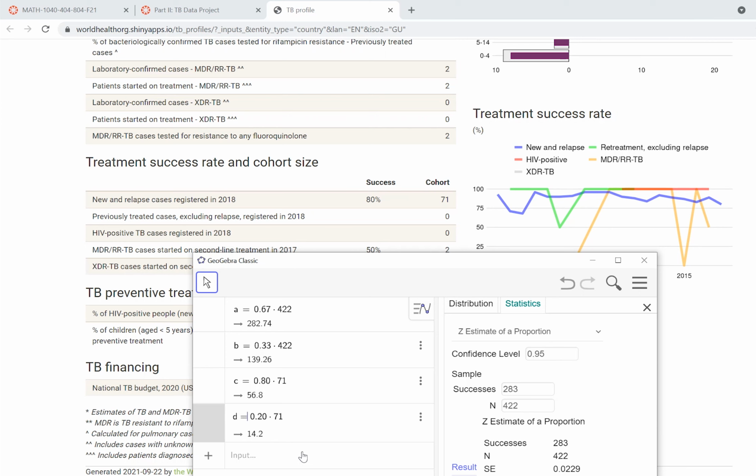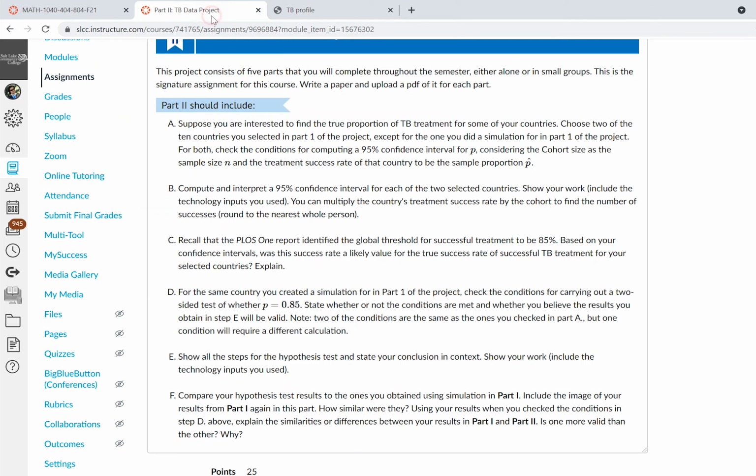If it was the fact that one or more of my conditions were to fail, then that is okay. You will still continue the project with that country. However, you will state in either part A or D, for whichever checks you're doing, whether you will trust the values that you will calculate in the future. If you fail to confirm that we have normality because one or more of the conditions do not pass, then you should say how we start to trust our future calculations less.